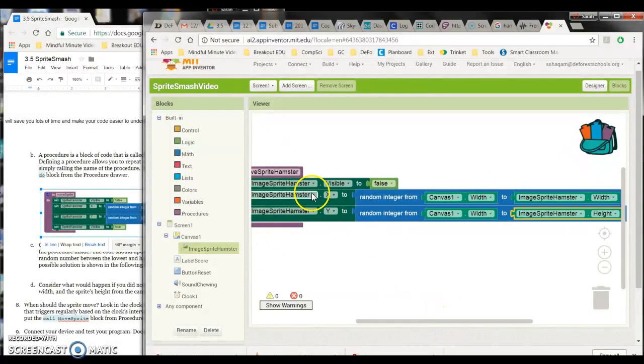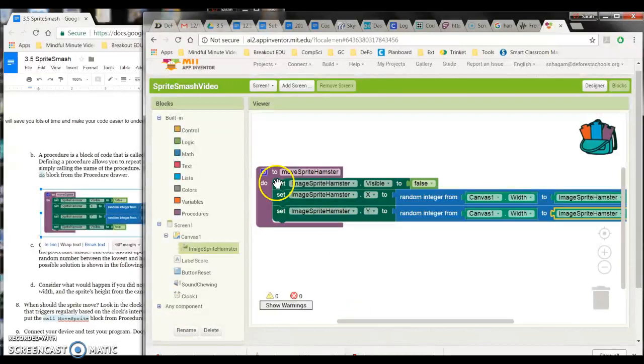X value is across, so horizontally that's the width. Y is up and down on your screen vertically, which is your height. I also now need to make that hamster visible once he's done moving. So I'm going to duplicate this and set the visibility to true.